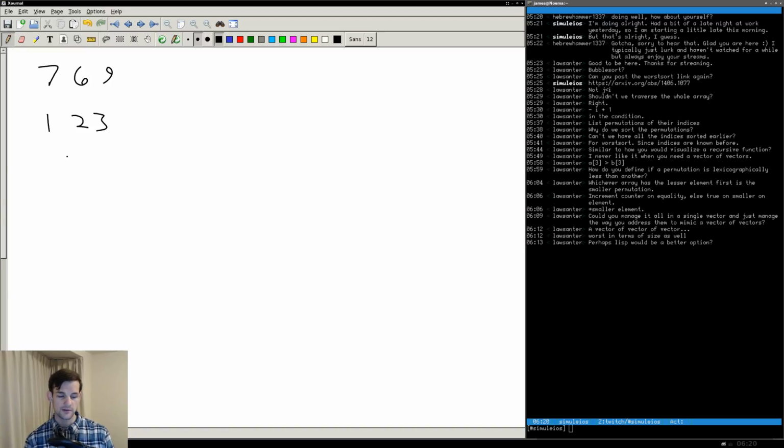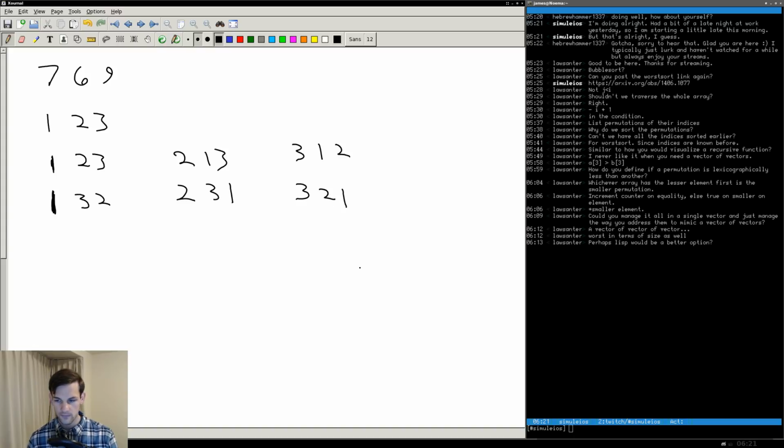So now we go through each of these guys, and we're going to stick 1 here, and then we're going to permute these guys here. So we do all the permutations there: 2, 3 is going to be one permutation, with 1 here, and then 3, 2 is going to be another permutation. Then the next time, we're going to keep the second element. So the next one is going to be 2 at the start, and then we do the permutations on 1 and 3. So it's 2, 1, 3, and 2, 3, 1. Then we keep 3, so 3 is going to be at the start, and we do the permutations on 1, 2. So 3, 1, 2 and 3, 2, 1. And that's basically what we're doing here.